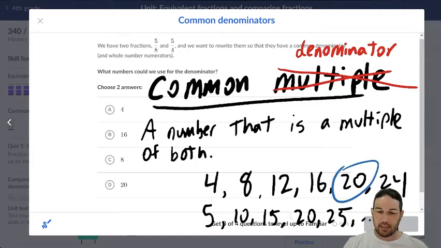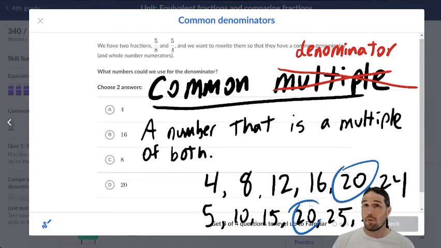In this case, 20. And it just so happens to be the least common multiple, the lowest common multiple, because it's the first one on the list. It is not the only common multiple, however. There are infinitely many more, and that's what we're talking about here. So, when we are looking for common multiples, we are looking for essentially a number that is divisible by both of the base numbers. We've done this before. We did it a lot several videos ago. Let's see what we can do.